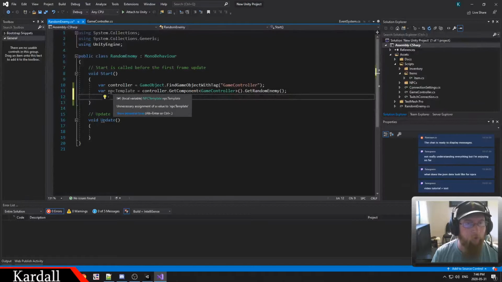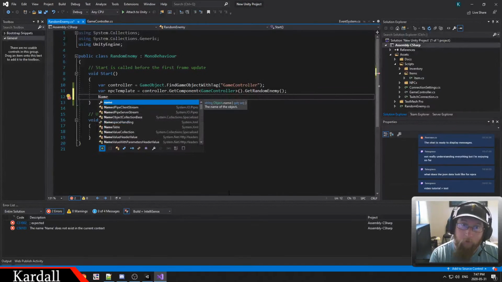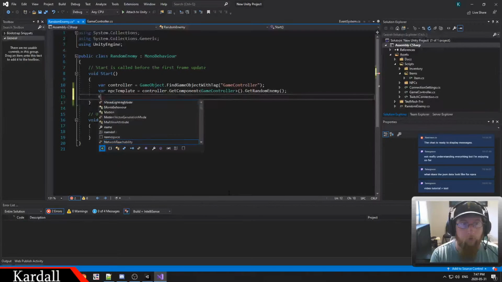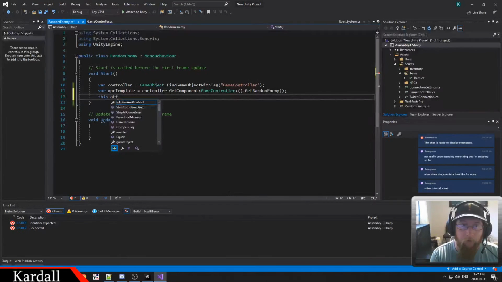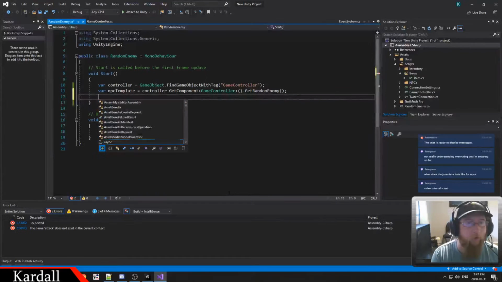So this will return an NPC template. So now what I want to do is your random enemy, can I do name? How about attack? Does it show up just normally? No.